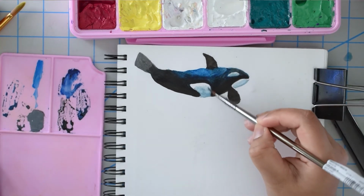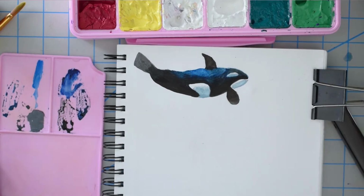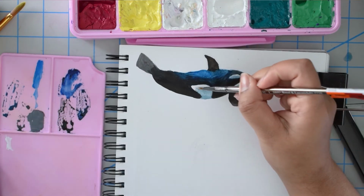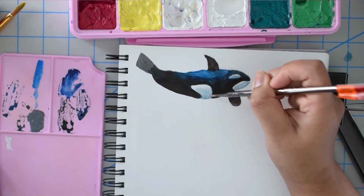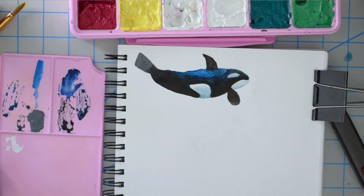Yeah, it's getting a little difficult, the gouaches. I think I went a little too much with the shadows, so let's just add some white just to diffuse it a bit. I think those shadows are good.